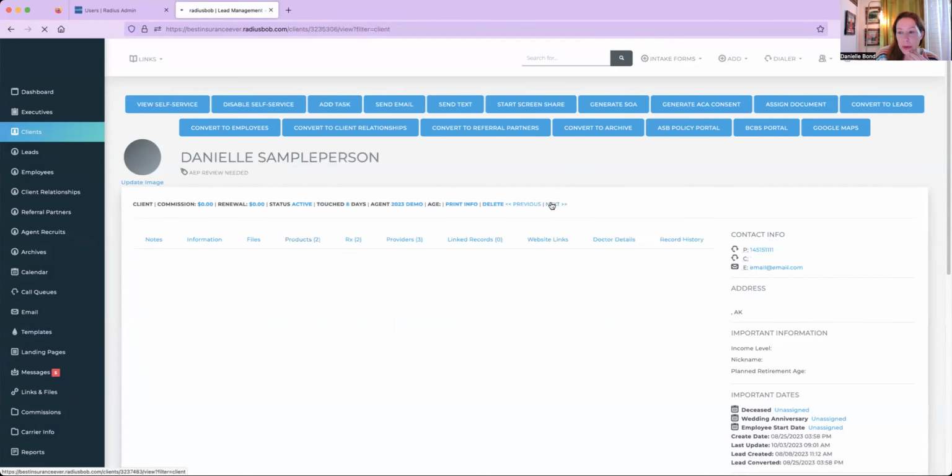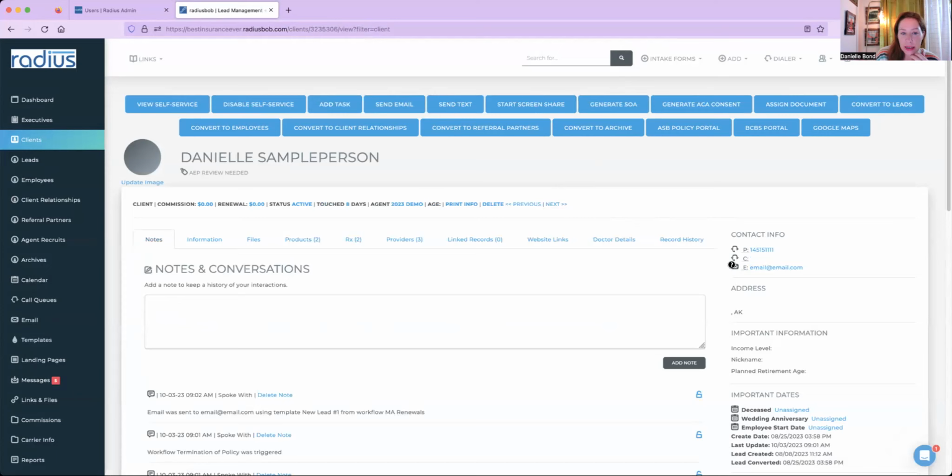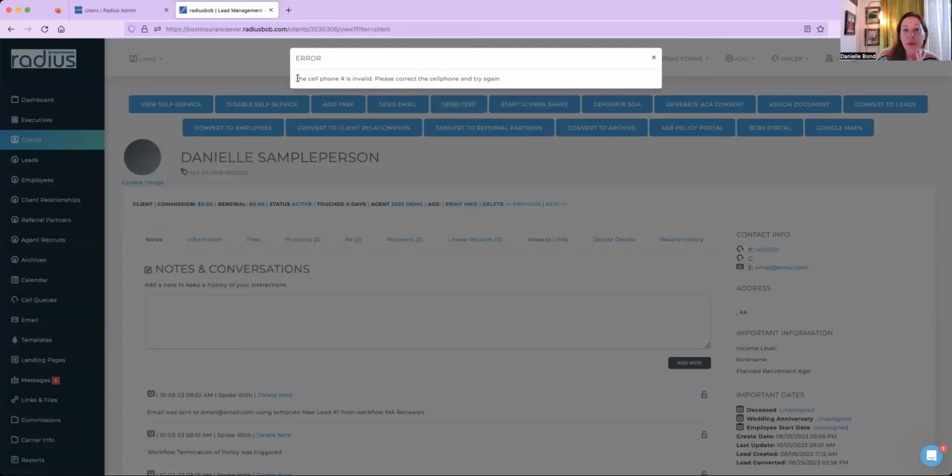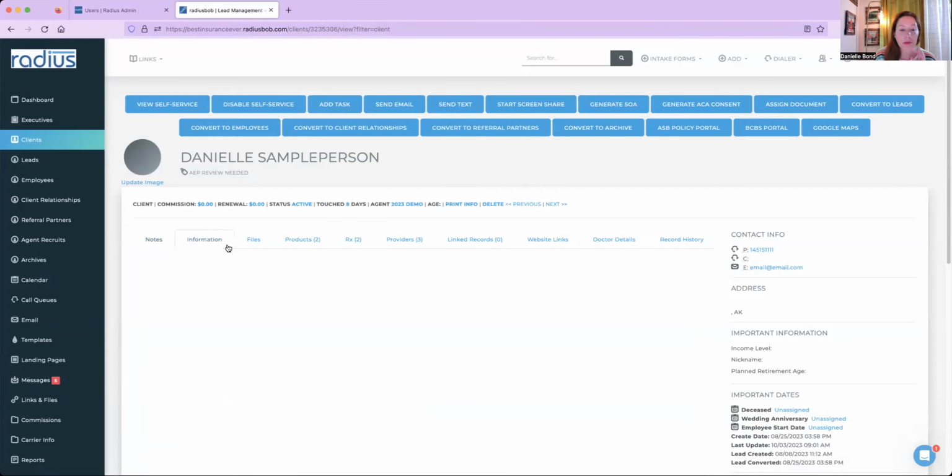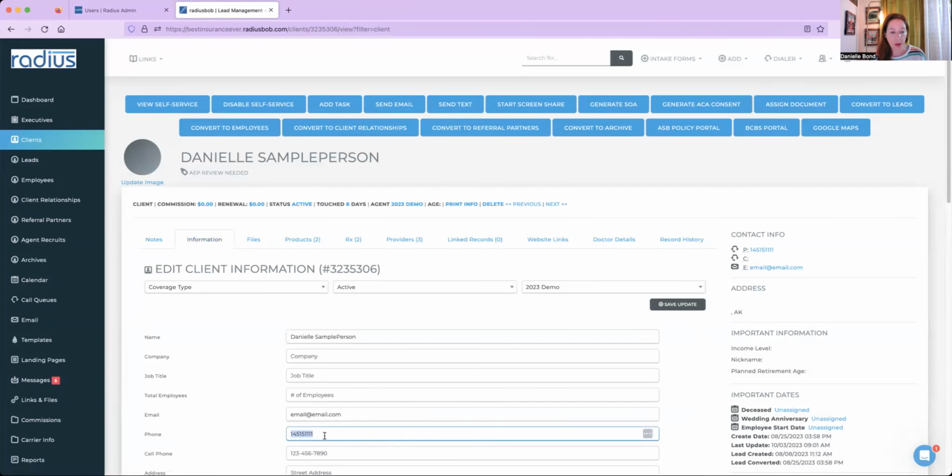If I go to the next person in this list, do you see where it says Danielle sample person? This one doesn't have a cell phone. So if I hit send text, it will tell me the cell phone number is invalid. You've got to correct the cell phone and try again. So if I then add their phone number, maybe I just copy their phone number into this. That's not really a real phone number, so let me just fix that.